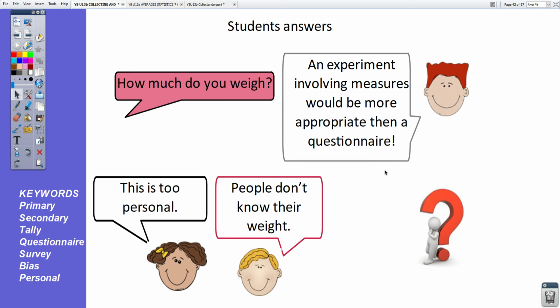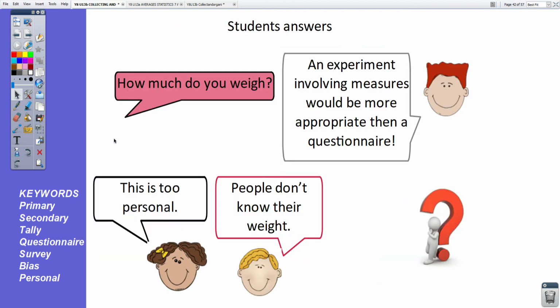If I went into the staff room with a set of scales and said to all the lady and gentlemen teachers down there, right folks, I want you all to get on the scales, we're going to measure your weight and we're going to record it and do a survey, I can imagine I'd get a few quite negative responses from people. People do not like disclosing their weight. Sometimes they don't even like being weighed at the doctors, even though in many cases it's something that they have to get done. So it's quite a difficult question.